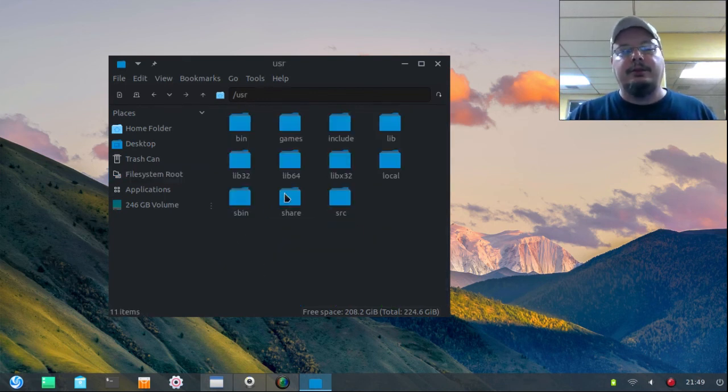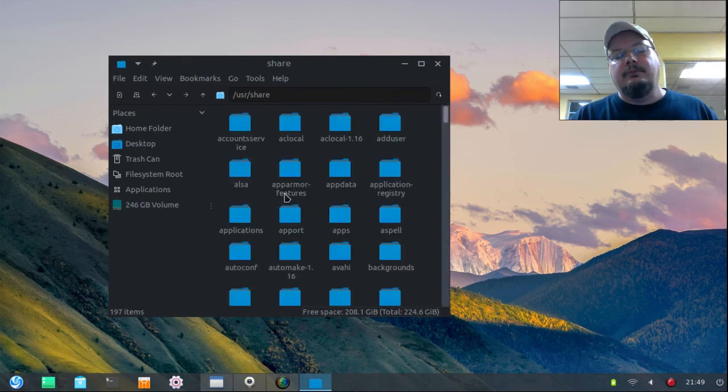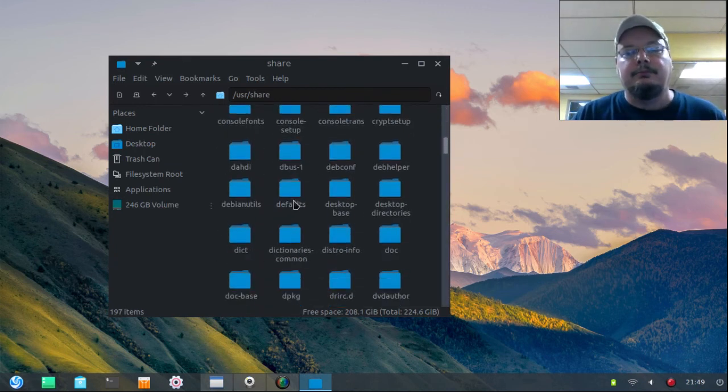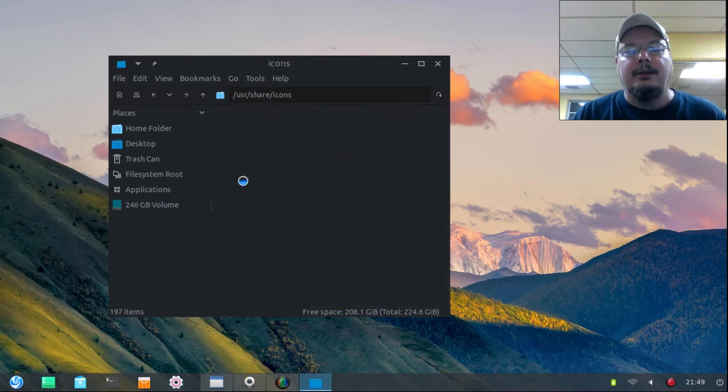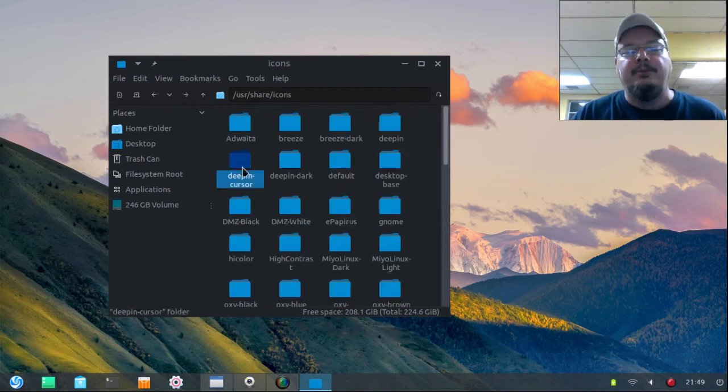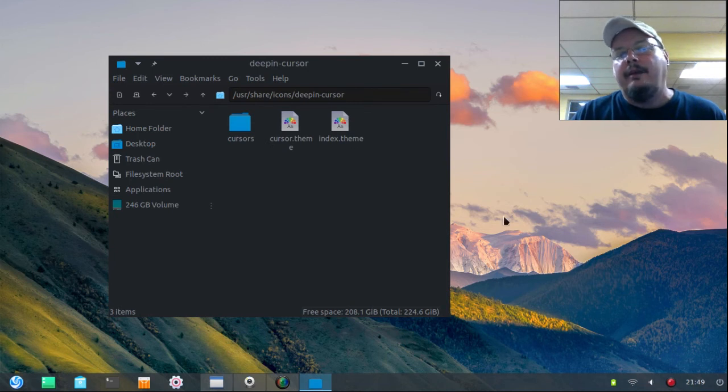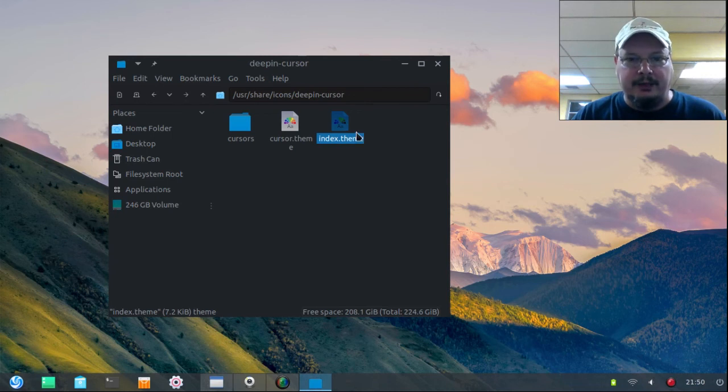User share icons, Deepen Cursor. After you've chosen the cursor and logged out and logged back in, then you can come in and remove this index theme file if you want to.